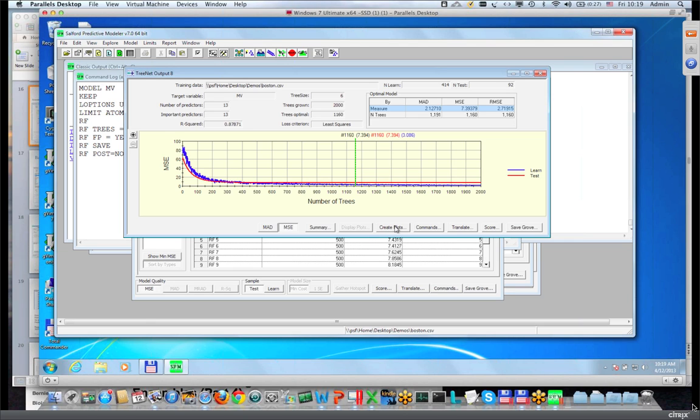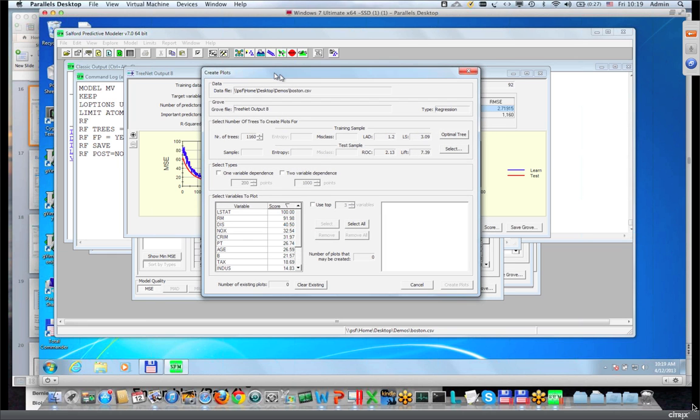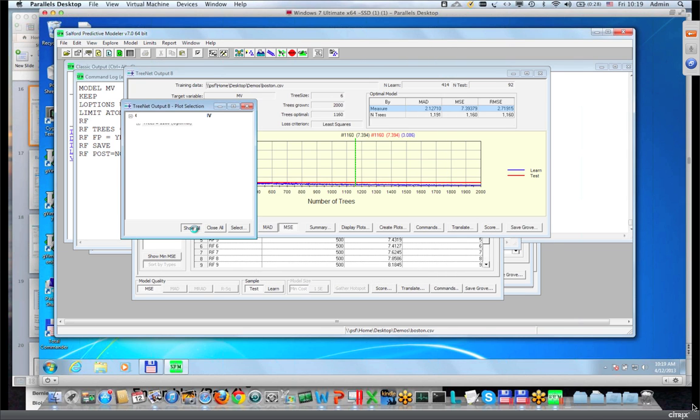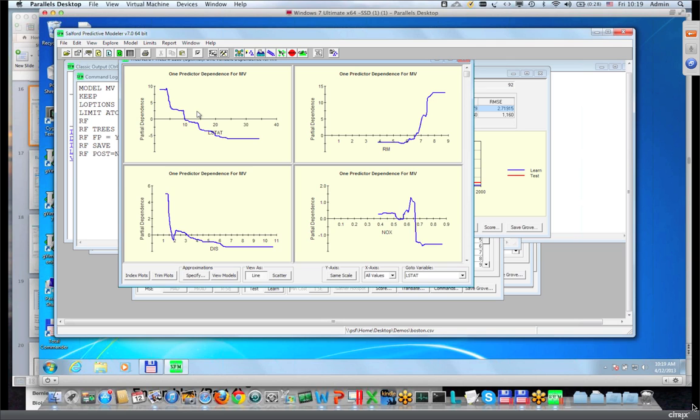Let's also recall one of the nice features of the gradient boosting methodology are these dependency plots. We'll select all the variables. We'll just do one-way dependency plots and show them all. So these are graphs that are based on simulations.